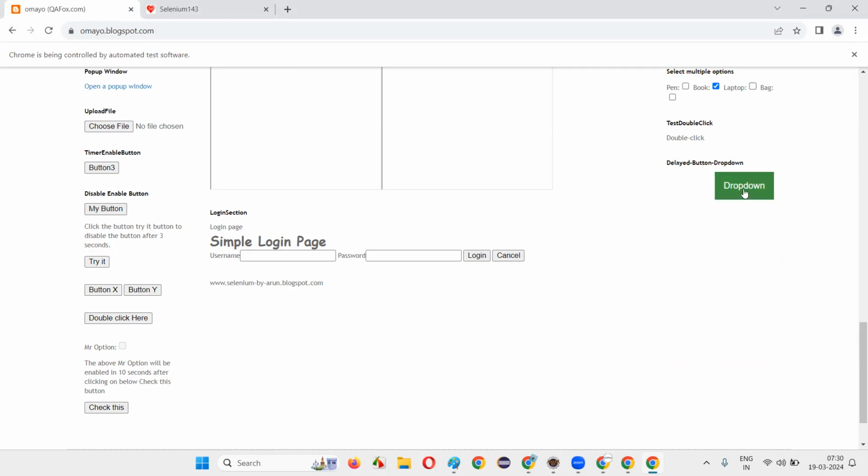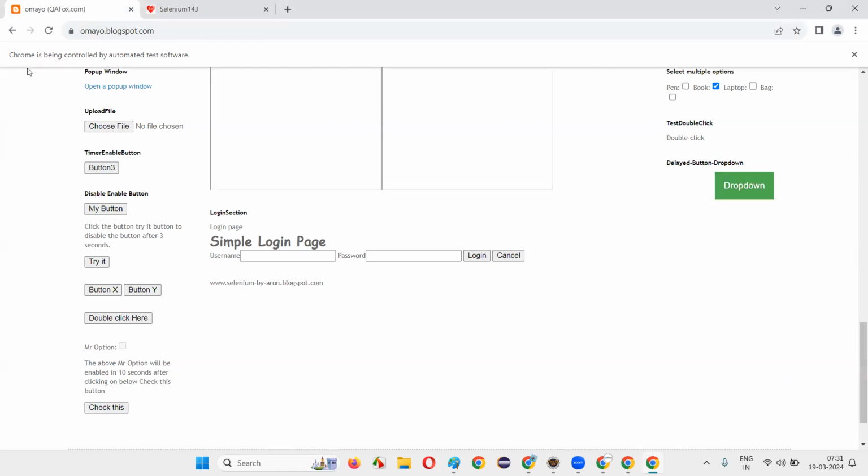But the moment I click on the drop-down button, some options are coming. Just observe, when I click on the drop-down, is the page loading happening? Without the page loading happening, these options are dynamically coming. That too, they are not coming immediately. They're coming with some delay. You see, I clicked on it. After some time, the options are coming. So this is called an asynchronous activity.